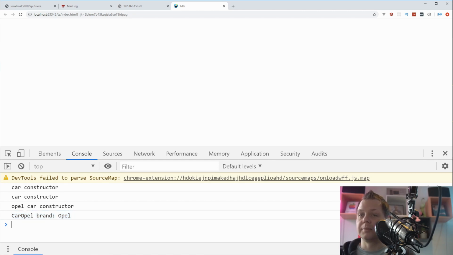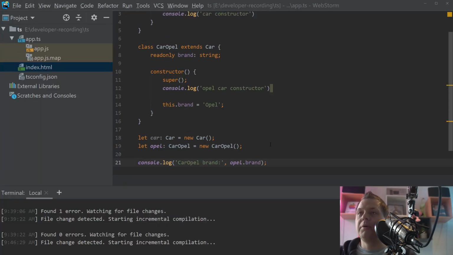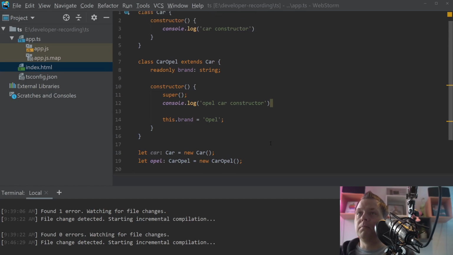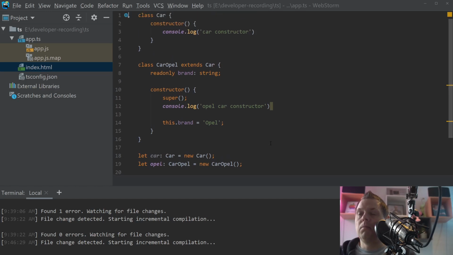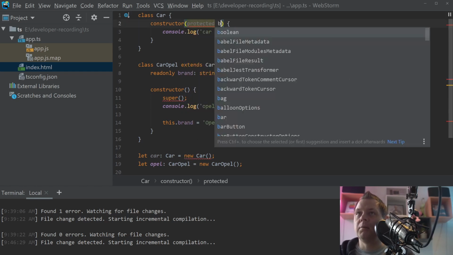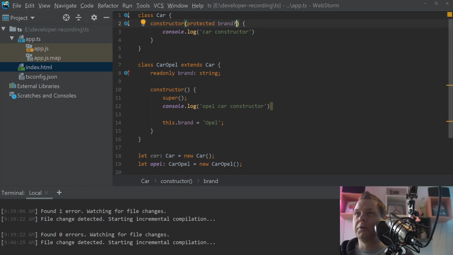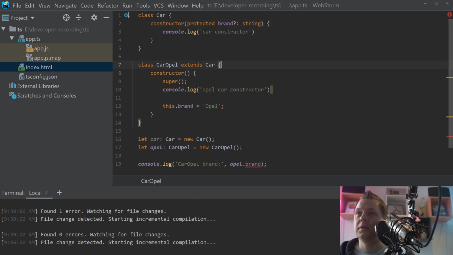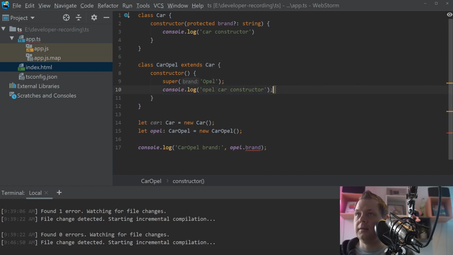So that's perfect. But if we want to do it a little easier and more the class way, then we can go up here in the car and say protected, and we want a brand, and it's not a requirement to put it inside, and then we can just use this, and then we can basically remove this and place Opel inside the super and minimize down here.